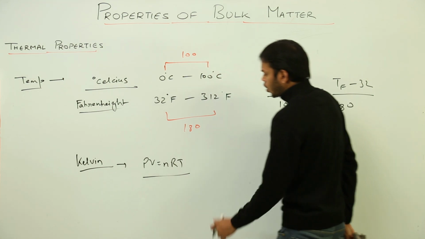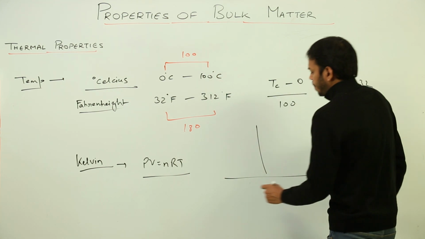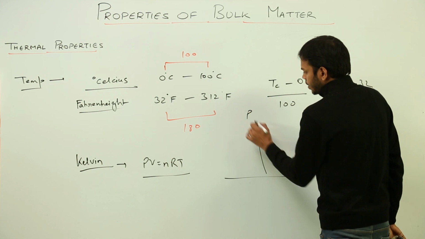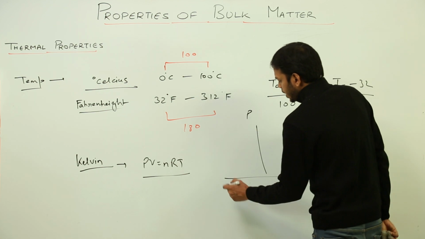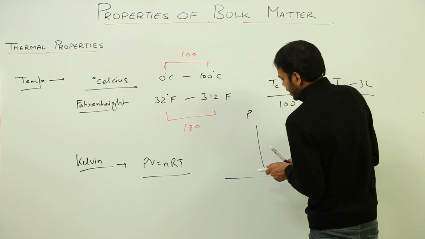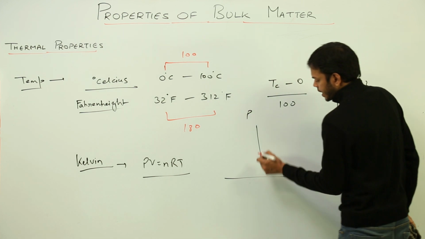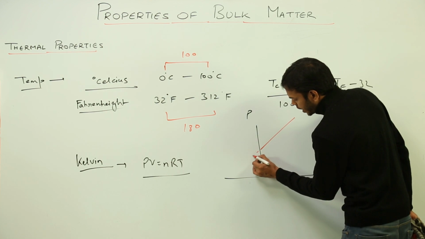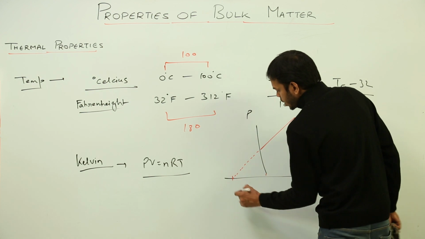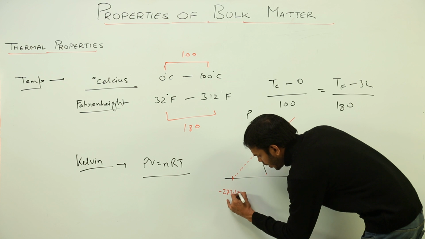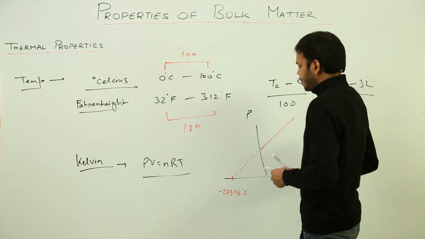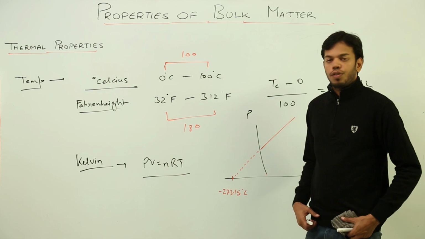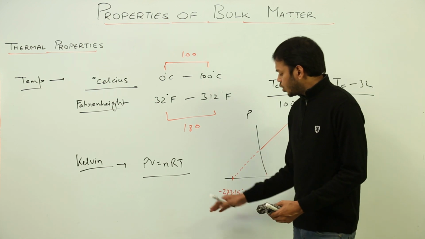Alright, here if I draw a diagram with temperature on this side, which is right now in degree Celsius, and pressure, keeping volume and other things constant, the graph comes out something like this. It started from here and went something like this. But if I further extend it on the other side, this was minus 273.15 degrees Celsius. This temperature is called 0 Kelvin or absolute zero. This is the lowest possible temperature for the practical nature of materials. So this is called absolute zero.